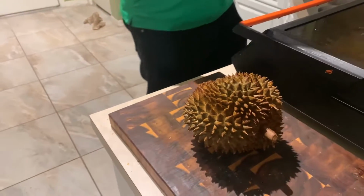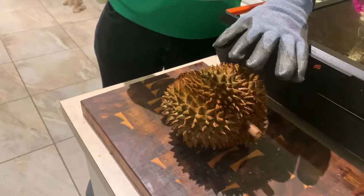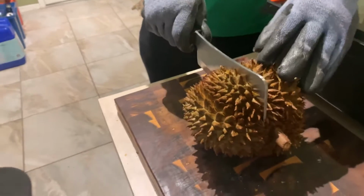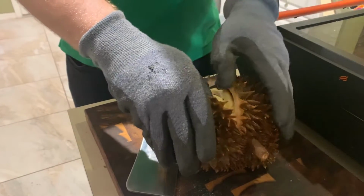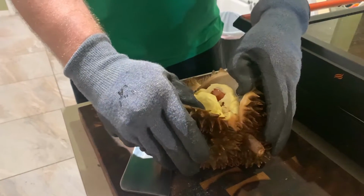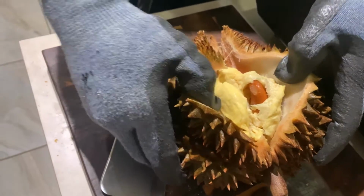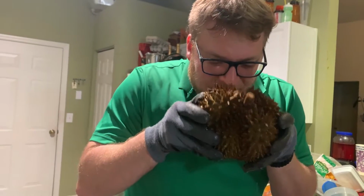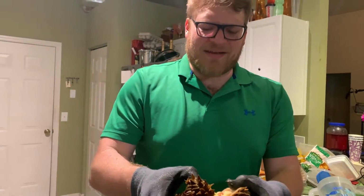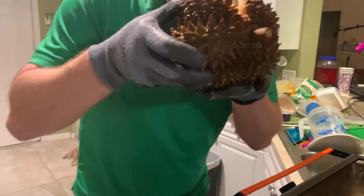So here we go. Let's try some of this extra light overhead. Ooh, wrong one. There we go. Here we go. Oh, that just went right in there. And we're gonna peel it. And there it is. There's the fruit right there. I gotta get my head out of the light. There's some of it. Let's see what this smells like. That's not that bad. A lot of people say it smells terrible. That's not that bad.